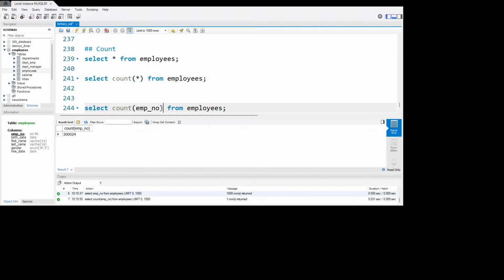So you see the count star and the count employee number, which was the unique entries, they all gave us 300,024 entries, right? Okay, so we are getting the same output. These are aggregate functions, as I said, right? They allow us to perform some maths and do some calculations on these things, right? Okay, that is it on the count. So you can count the number of entries that you have, right?